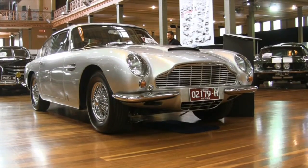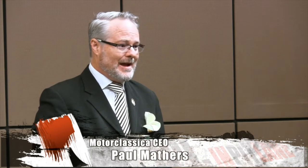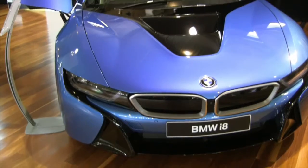This is the sixth year of Motor Classica and if you'd have asked me in 2009 where we'd be now, I probably would have said yeah, maybe without a job — maybe with a different job, certainly. To think that it's now six years on and there's no signs of it abating is really exciting. It's testament not just to a really great team of people that I get to work with, but it's really a testament to the classic and collectible car community here in Australia and the way they have embraced this event over the last six years.